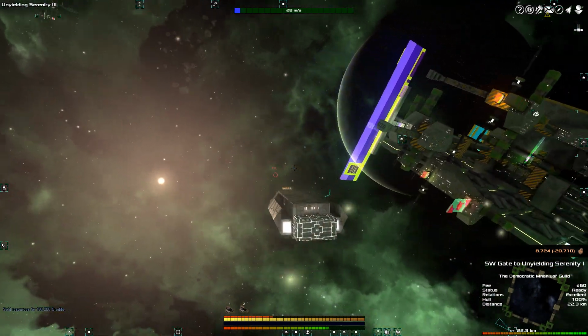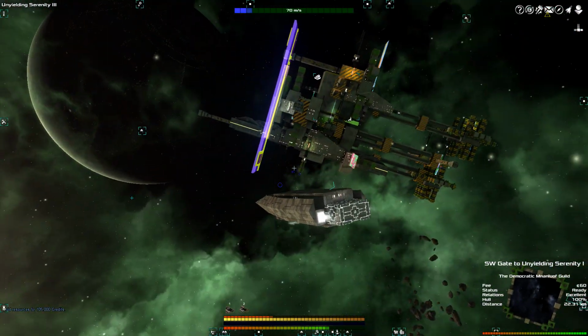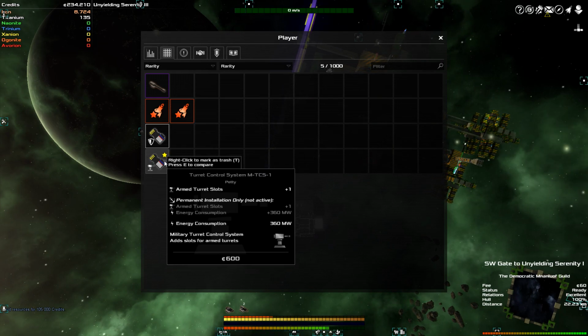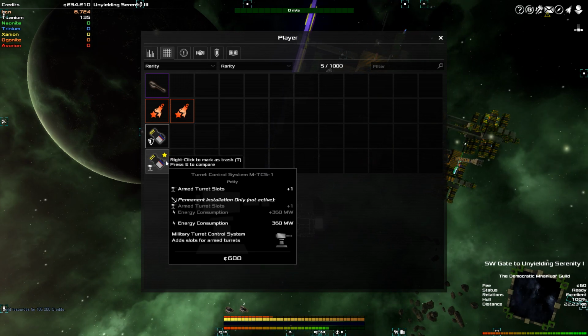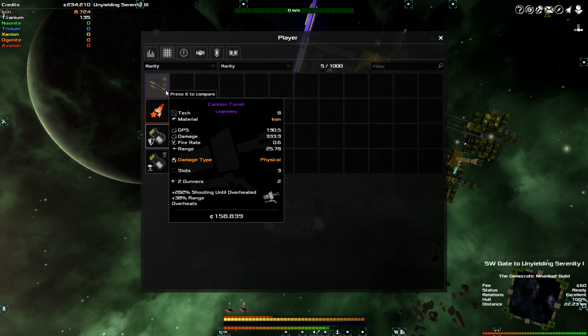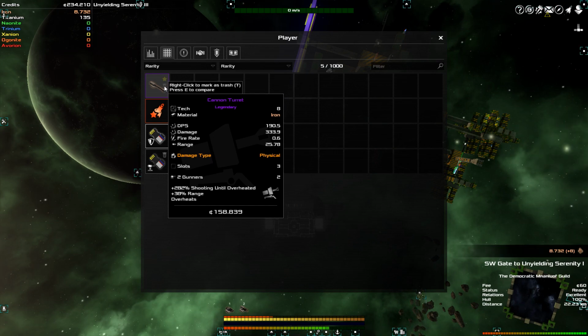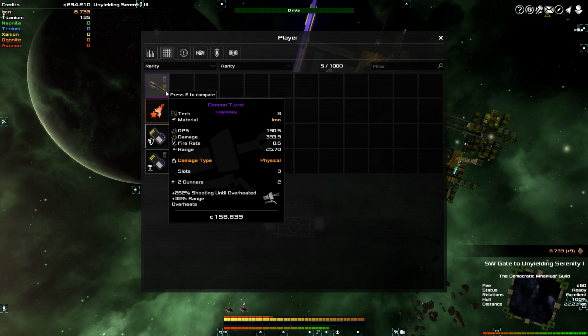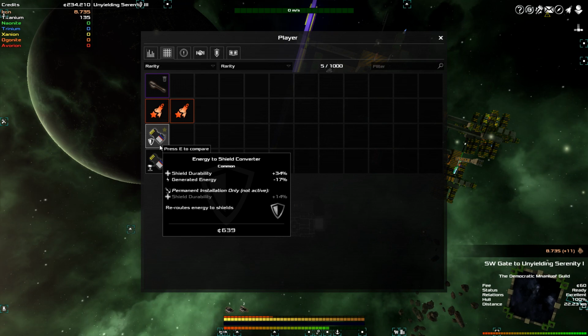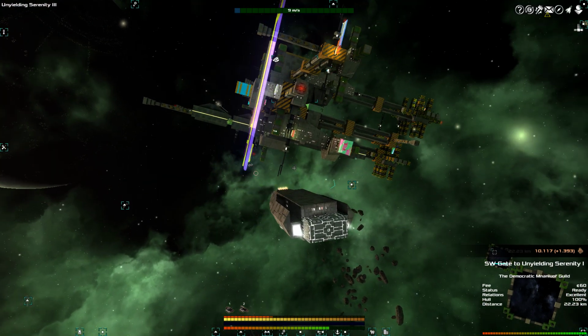Let's go for the southwest gate over here. Do I still need to sell off stuff? This is a petty turret, or yeah, turret control system. I can get rid of that one. I still don't know what to do with the cannon turret. I think it doesn't quite line up with what I have planned for it, so I'm going to get rid of that one. And this shield generator is nice, but I don't have shields anyway.